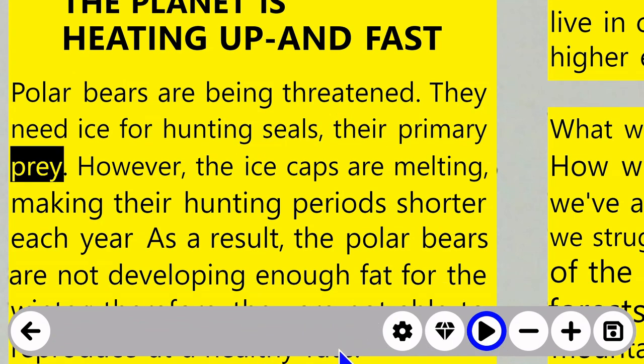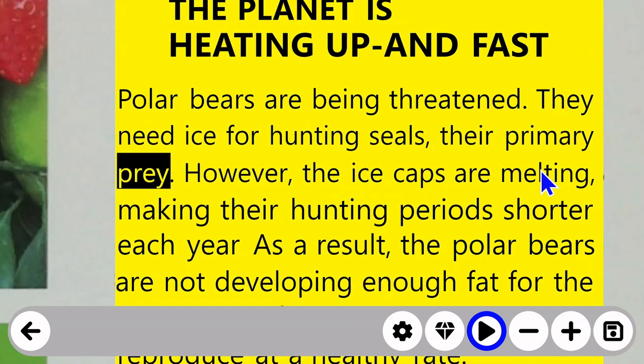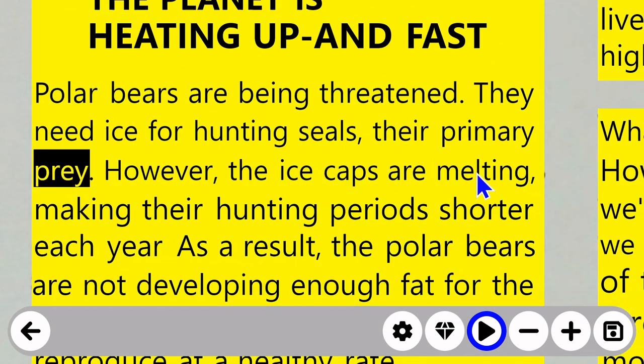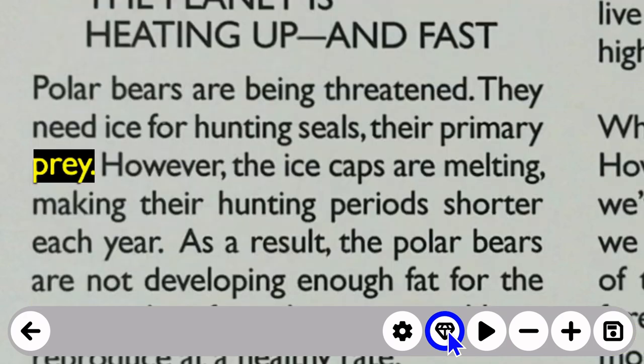You probably noticed that my toolbar, when I started reading, dropped down and it left a tab in the center of the screen. I simply clicked on that to bring it back so that I could pause again. Of course, once we've captured a document, I can click and drag to move it around. I'm using the wheel on my mouse to zoom in and zoom out right now. You have your plus and minus signs in the lower right corner there to zoom in and zoom out. And then to the left of that lit up play button is our diamond edge option.